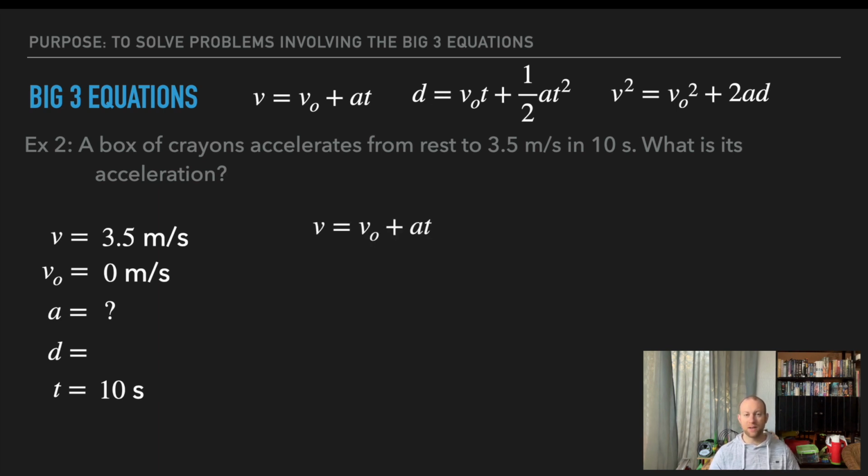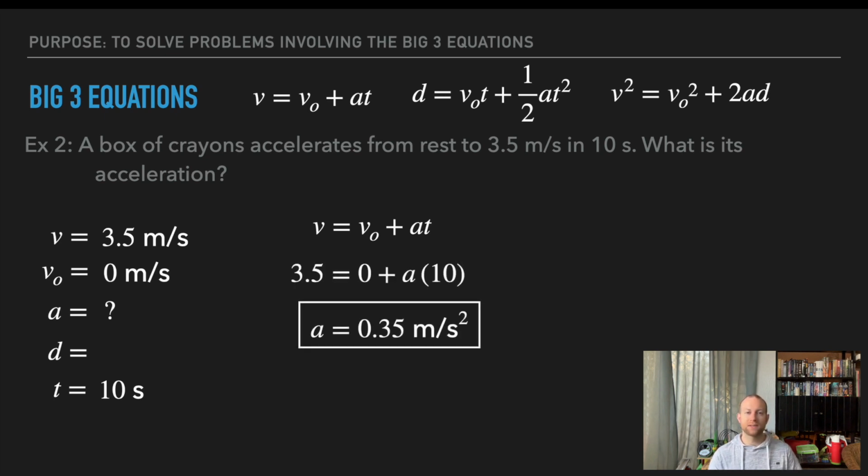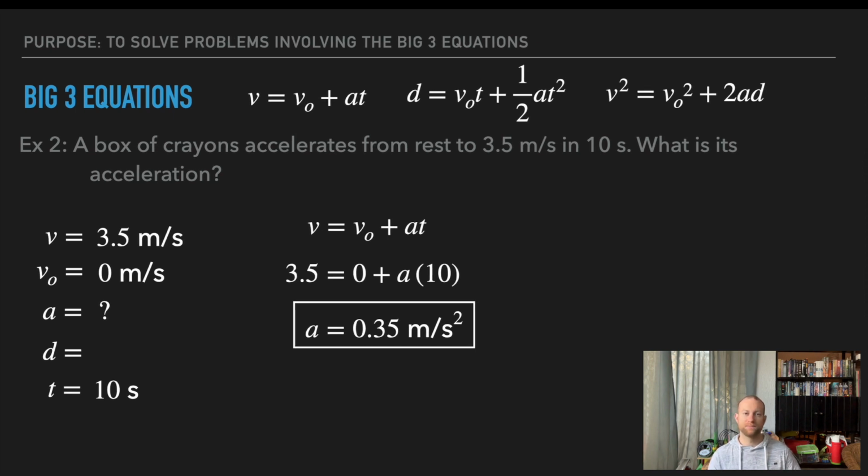Notice, or you might have seen, maybe not, that I've dropped putting all the little vector arrows above each of these, the velocities and the acceleration and displacement. I dropped the arrows because I told you this is just going to be tedious and take too much time. So at this point, if you write it out like this, that's fine. Don't worry about all the arrows. By now, hopefully you know what your vectors and what your scalars are, since time's the only scalar here. So we're not writing the arrows, but make sure you know when you have to put direction in the answer. So plug in numbers, we get an acceleration of this. And again, normally we would write a direction for acceleration, but we're not given any directions in the question, so I can't put direction in the answer.